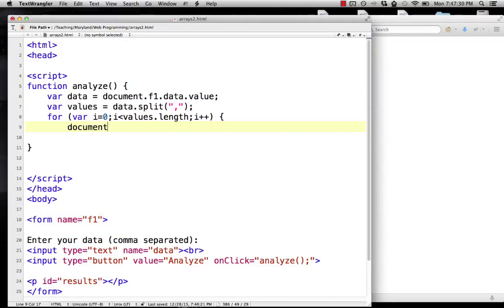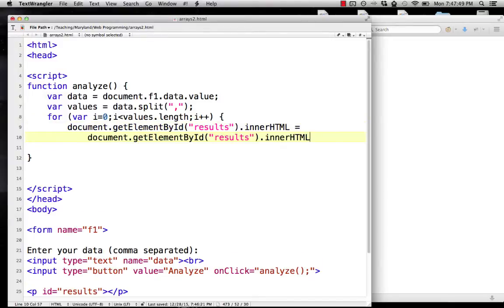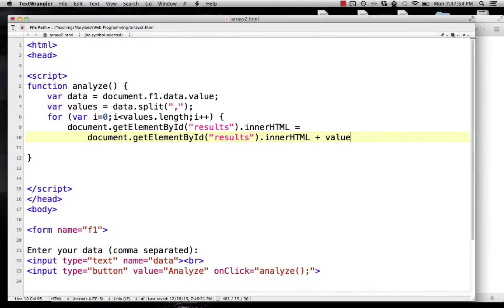So we'll do document.getElementById results.innerHTML equals whatever is there now, I'm going to put this on separate lines, with values of I concatenated onto it with a line break.